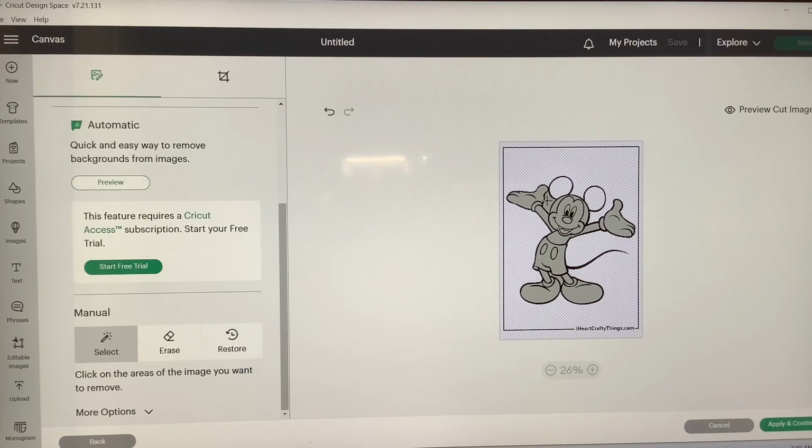And I'm only going to leave the black line. I'm going to remove all of the background. So I will speed this part up so that we can get to the gist of the video.